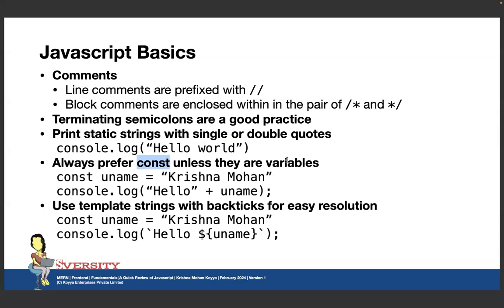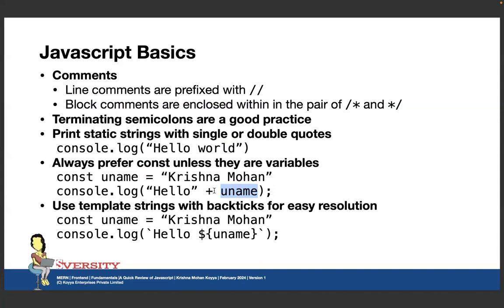So constant is the first choice because the systems are optimized for constants. For example, there is a string called uname I am declaring here. You see, nowhere am I declaring it as a string. I'm just writing the value within the double quotes. Automatically, the system will detect that it is a string and it is also a constant. And then when I'm trying to print, I'm again preparing a string here by concatenating one string and another string. You can use the plus operator to concatenate the strings wherever you want, which gives you another string.